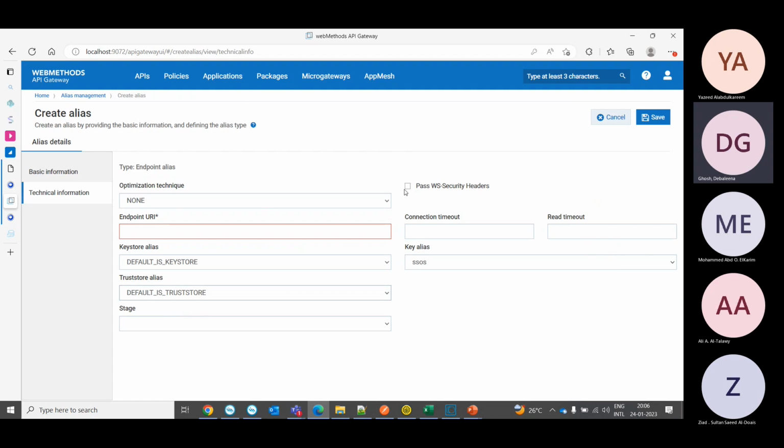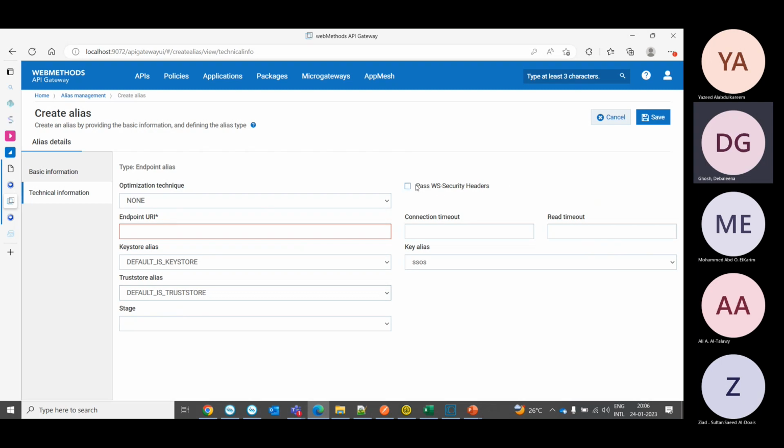What will happen is all the WS security headers in the incoming request will be sent to the native endpoint as is. So the native endpoint will receive that and can do its own validation. Based on the requirement, we can select whether or not to use this option.